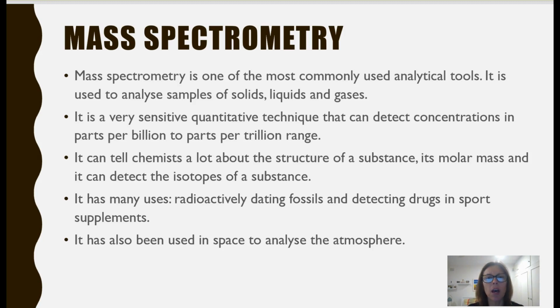Parts per million. So that was milligrams per kilogram or milligrams per litre. So that's in parts per million. Now scale that out to parts per billion and parts per trillion. It can detect quite small quantities there. So it can tell the chemist a lot about the structure it has.